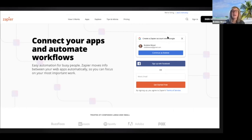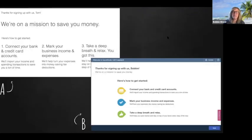Let's continue on. I also mentioned A/B testing for information hierarchy. In this example, when we talk about content first design, this was a content first design that I submitted to the designer. To me, the important thing was, we're on a mission to save you money. This is how the designer mocked up my content design. Now, I'm showing this example because clearly, even years later, I'm like, oh no, designer, you missed the mark.